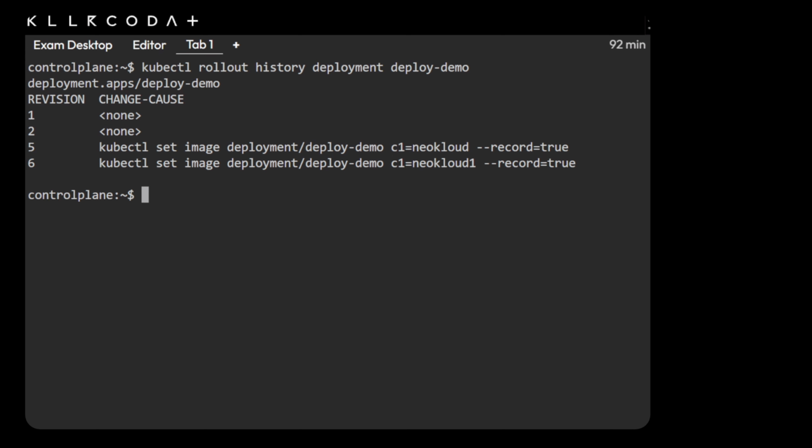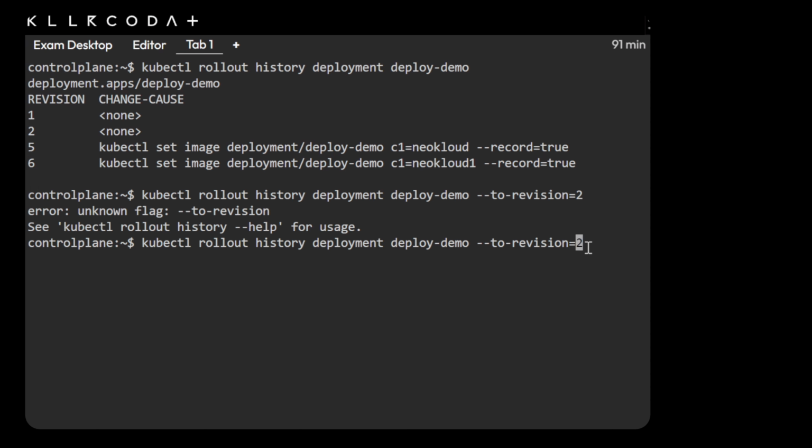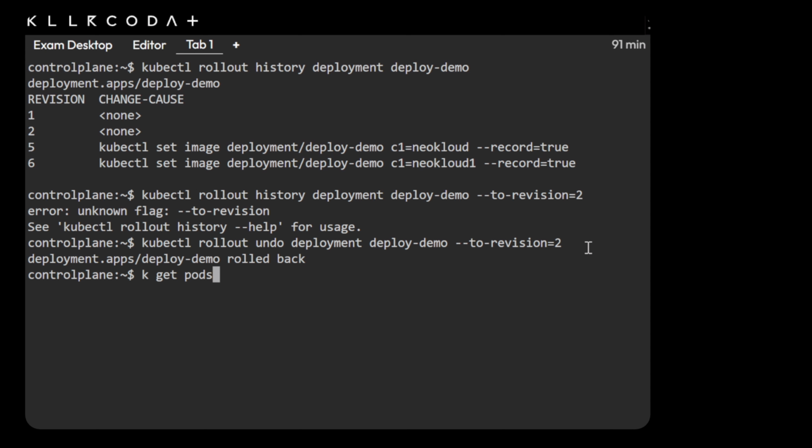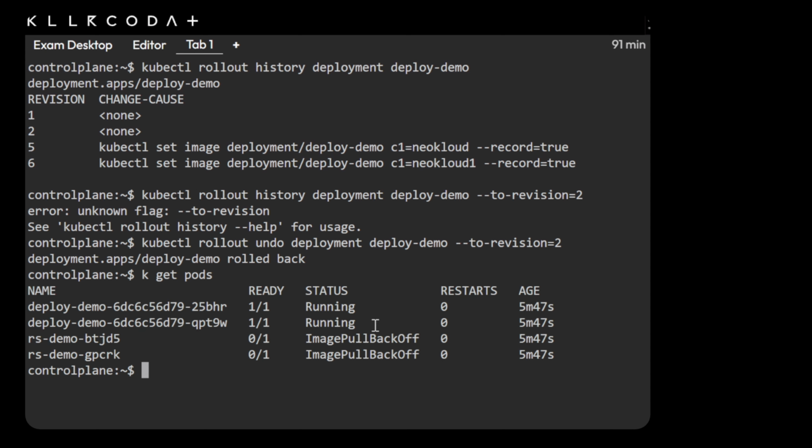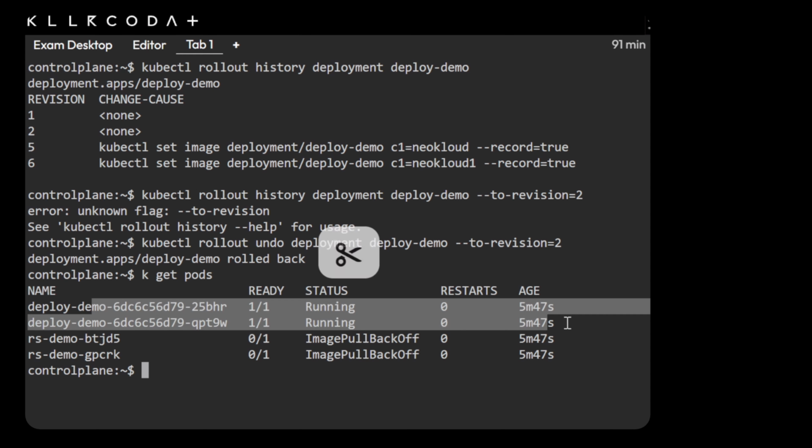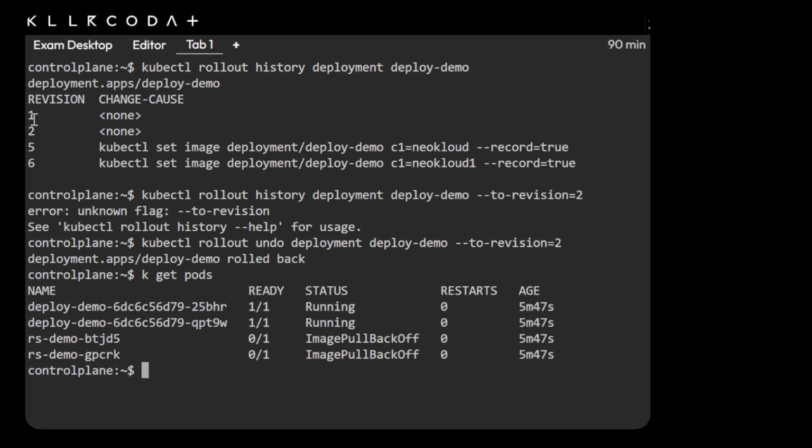So there are these two, and I want to go to revision 2. So I'll just use --to-revision=2, and here we need to undo. So k get pods. Here you will find these pods. So you can easily get things done.